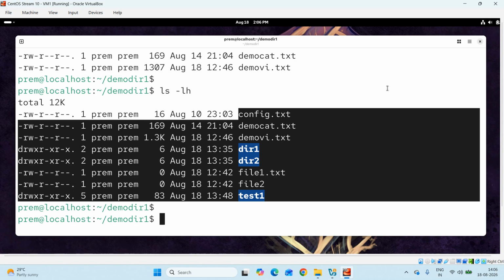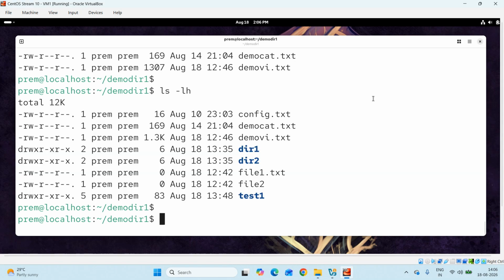Now sometimes I can go for a different sort order which is based on time, that is the last modified date and time. Based on that, I want to sort the output of the ls command, people. How can I do that? For that, I can use the t option, people. Okay, the t option of the ls command will help here.